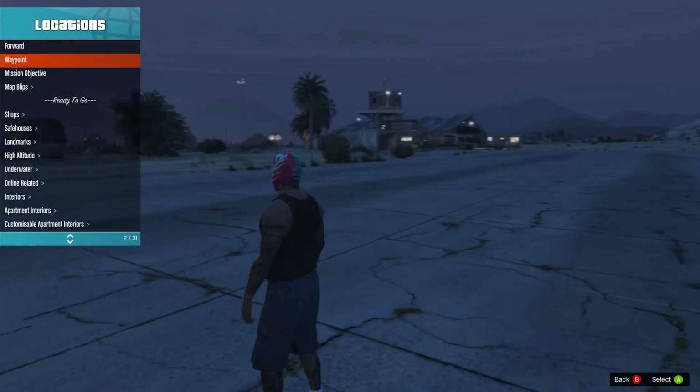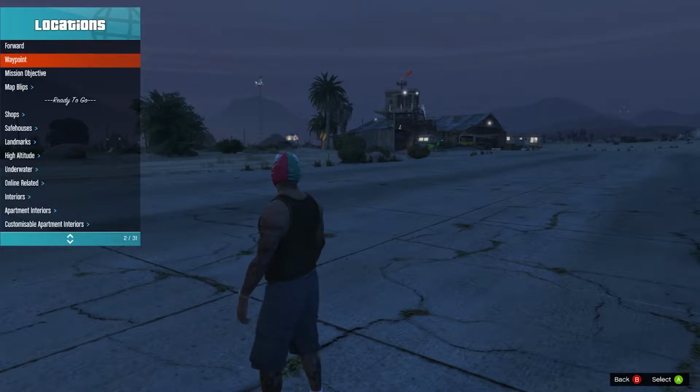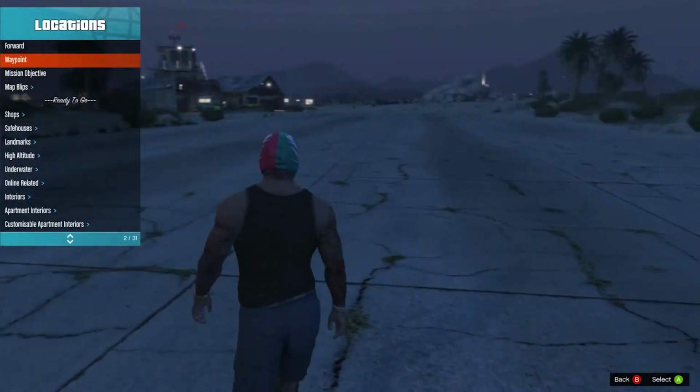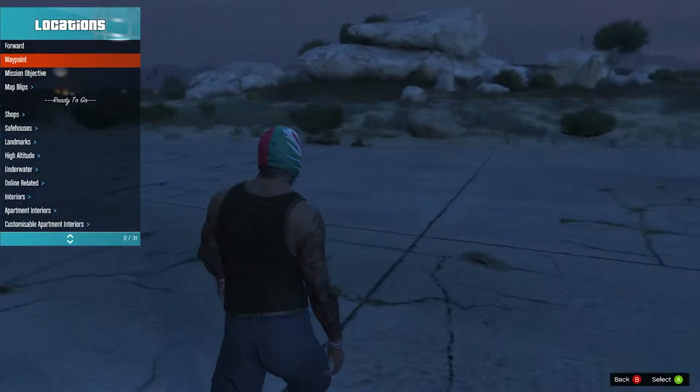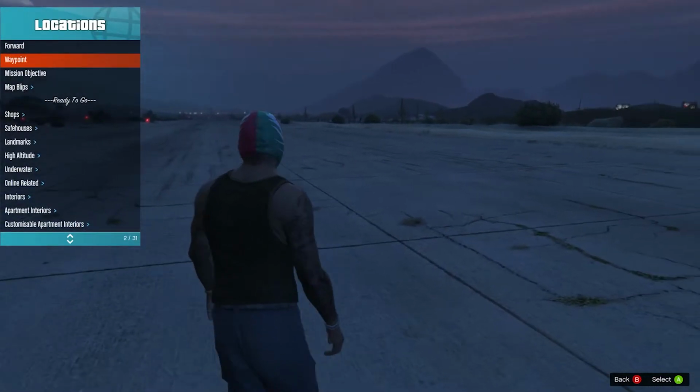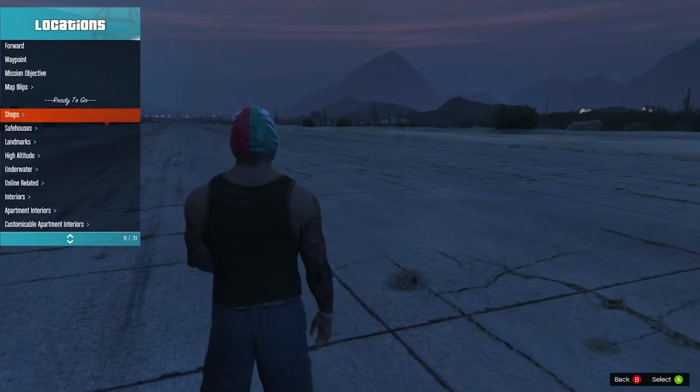That is super cool, and I use that a lot. I'm talking about a lot, like a couple of times a day, every single day. The fact that it helps me get to places faster, and it also works if you're inside a car. If you teleport, it'll teleport you in the car and everything to that location.